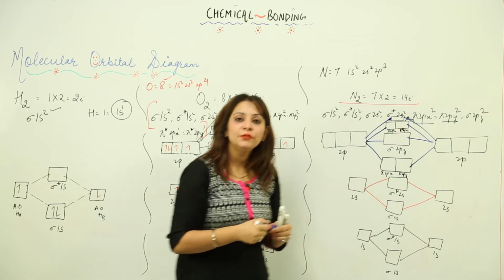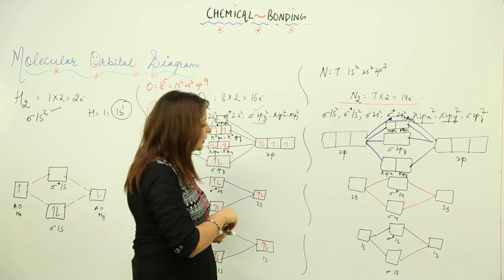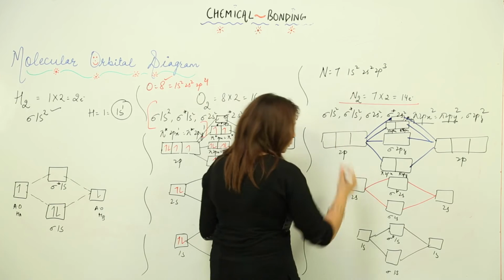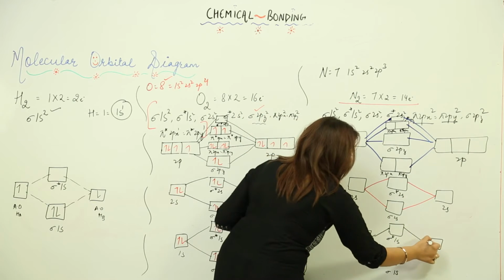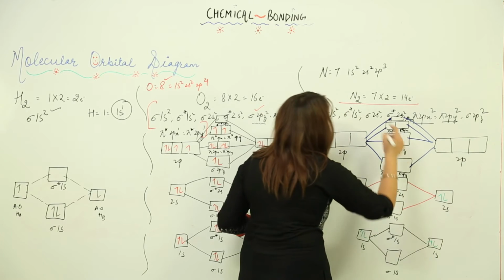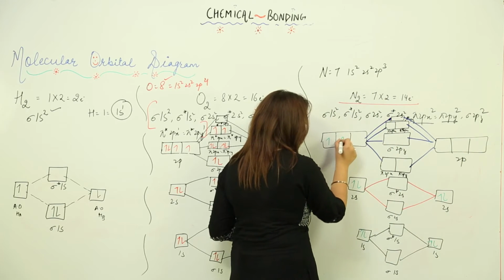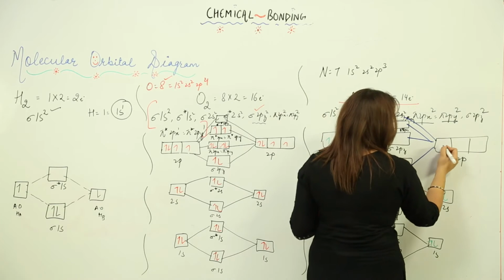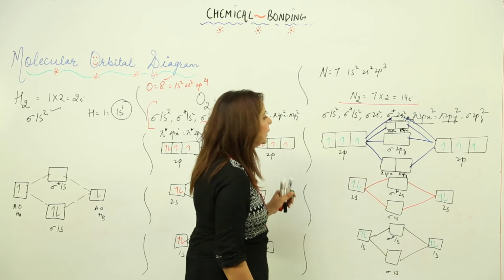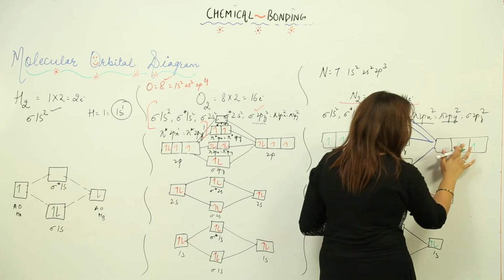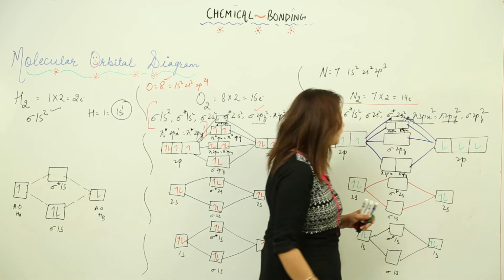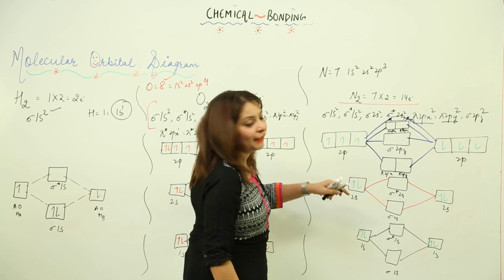Right. So now I will fill the electrons. Let's fill the atomic orbitals first. 1s2, I'll put 2 electrons here, same here also. 2s2, again same here, same here. 2p3, so 1, 2 and 3, again 1, 2 and 3. Right. Now I will just change the spin, because when they combine they need to have opposite spin. Let's put it like this.